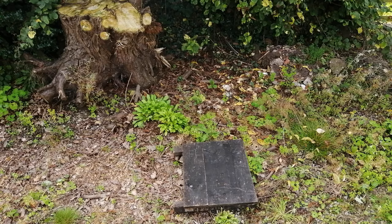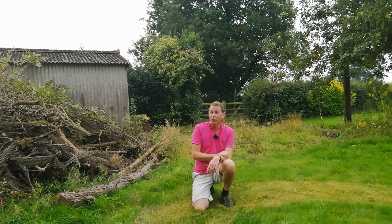Fortunately, I had my camera with me. I generally take my camera wherever I go just in case I see something. And on this occasion when I lifted that plank up, I saw one toad and three newts, and I managed to get some footage of one of the newts as it walked away.